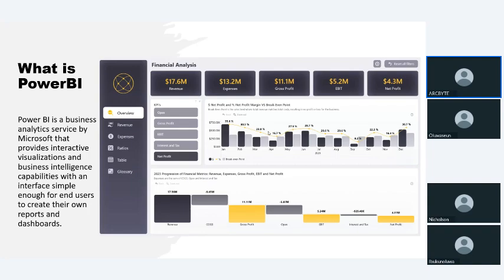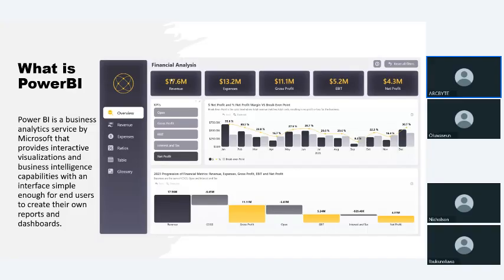Let me use the total revenue in two stores, for example, store A and store B. If store A made like $10 million and store B made $7.6 million, I can click on store A. If I click on store A, then this 17.6 will change to $10 million, because that is the total amount made in store A. I'm just trying to explain where the Slicer comes in, and now your dashboard can be so interactive. When you just want to see some specific information, the whole information on that dashboard will change to just the one that you want to see.